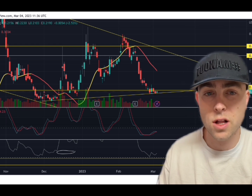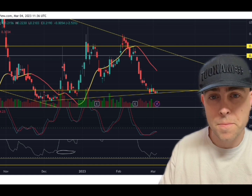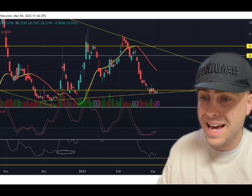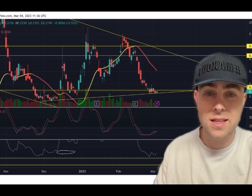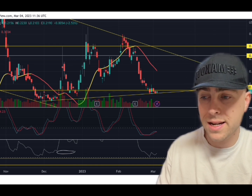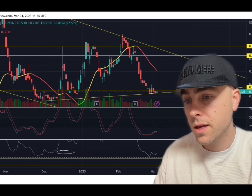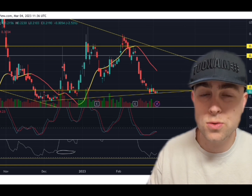So join the team for six or seven dollars a month — check out the links down below. But if we get a move up, this is very bullish because we have been trading on this ascending trend line for days now, almost a week. We've just been hanging out in the 21-22 cent zone. I've been saying this is a very good zone. I'm okay with this area, especially since we haven't had news. We had a dramatic drop — you can see right here — from about 44 cents all the way down to just under 22 cents.